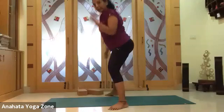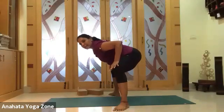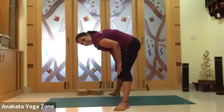Keep lowering your hips down. So press with your palms and keep lowering your hips down. Send your hips back. Again, I'll turn so that it's visible. So send your hips back and bring your shoulders in line with the hips. And keep opening the knees to the side. Okay, so you're not here.